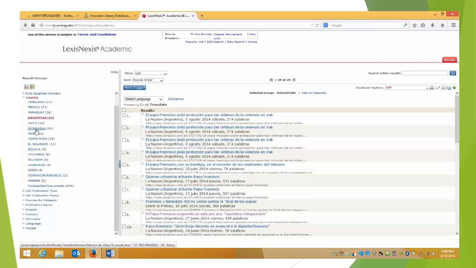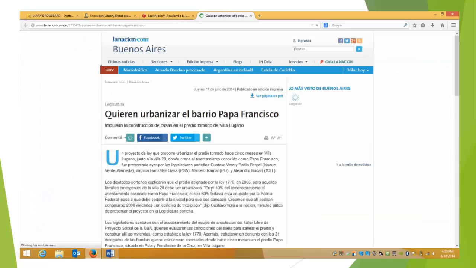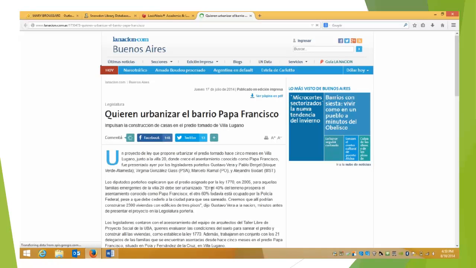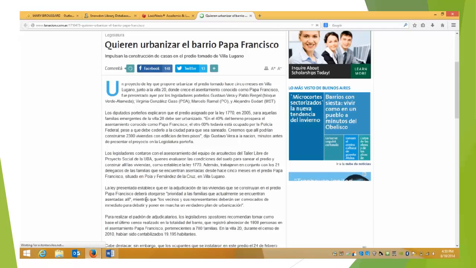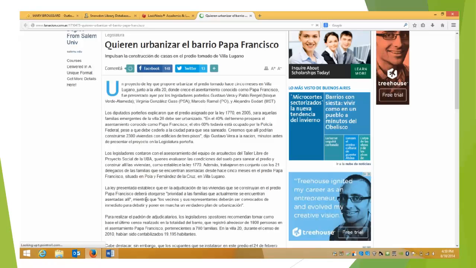I have found that when you start looking at the Spanish language resources, a lot of these will be websites. You will see a small icon here that tells you it's going to take you someplace out of LexisNexis. It still takes you to the full text. I'm going to take this one because it's one of the longer ones at 500 words. Okay, so here is the resource. So it is indexed by LexisNexis. This means that they have vouched for the credibility of the resource, so it's a little better than what you would just find straight on the web, even though this is freely available on the web. So it is a good resource, even though it takes you outside of LexisNexis. Don't be afraid to use it if that's how you found it.